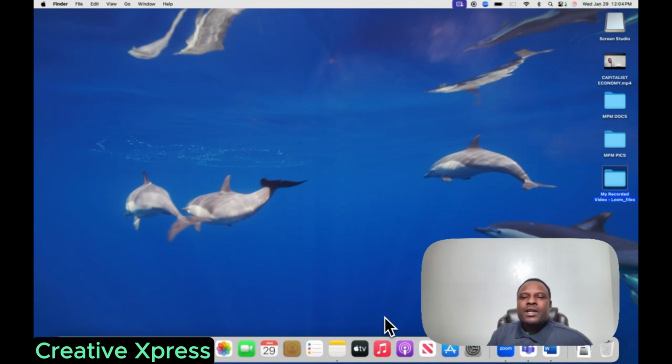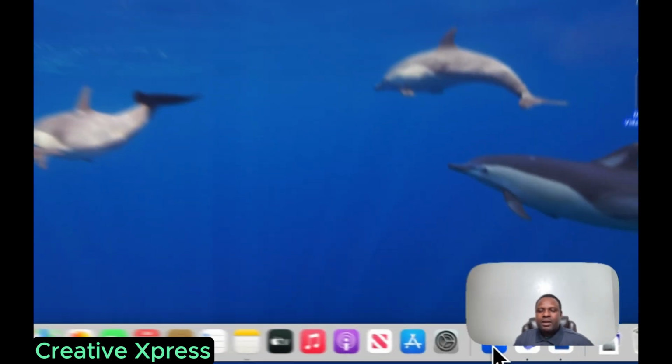So if you are trying to get your file that you have recorded in Zoom, the first thing is to go to your Zoom application. If you don't have a Zoom app on your system, all you need is to go to zoom.com on your browser, then download it. You can also use it online, use it on your browser, or you download the app. In this case, I have the app downloaded on my MacBook. Okay, so the first thing I'll do, I'll come right here, I'll click.